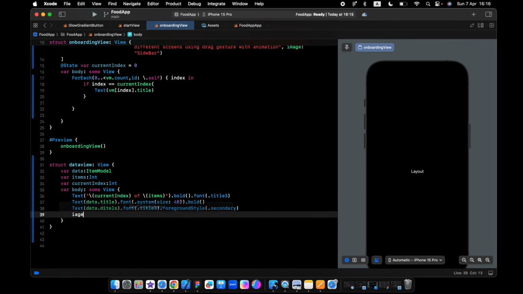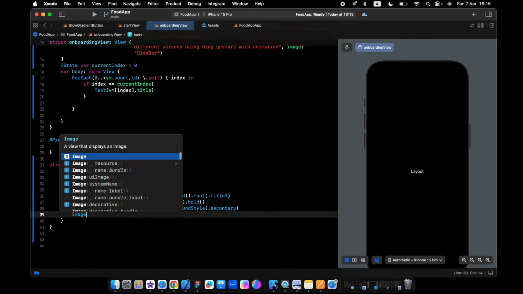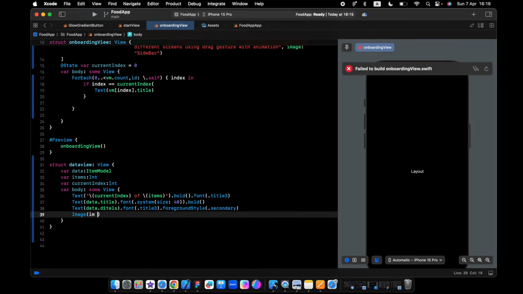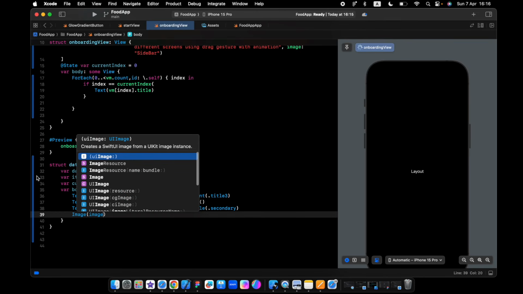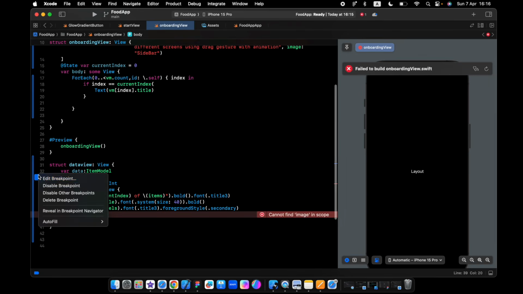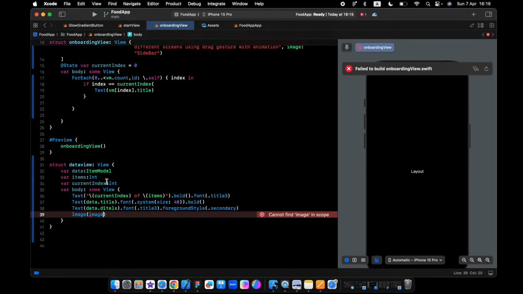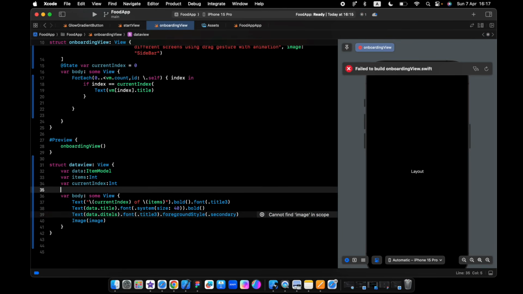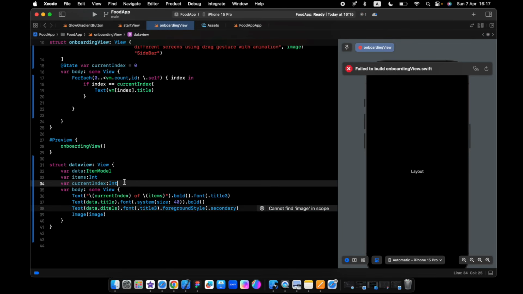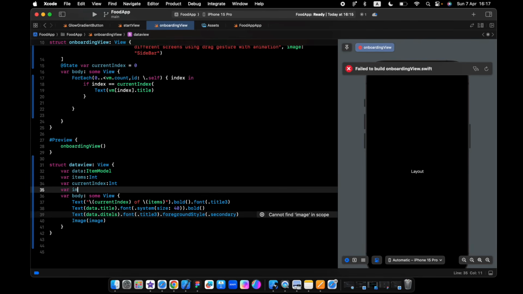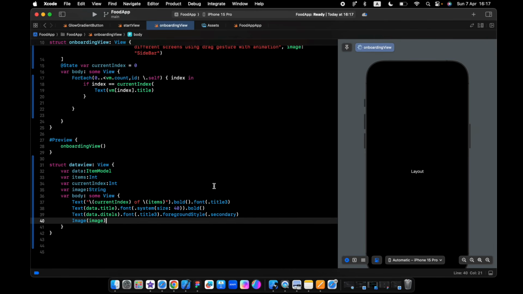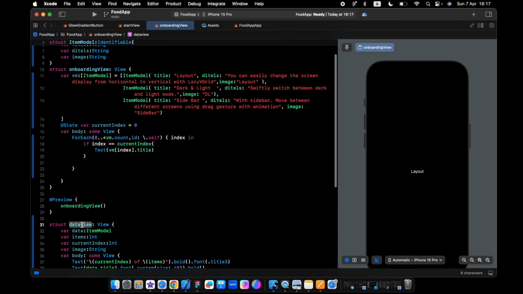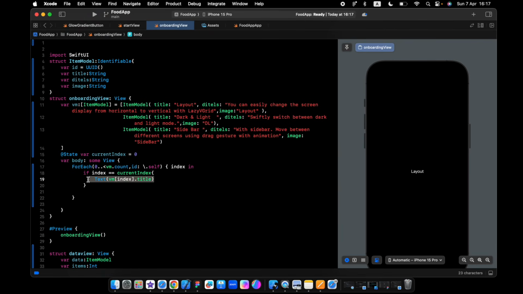And an image. And here we need an image too. We need an image also. Now we can use this array inside the ForEach.